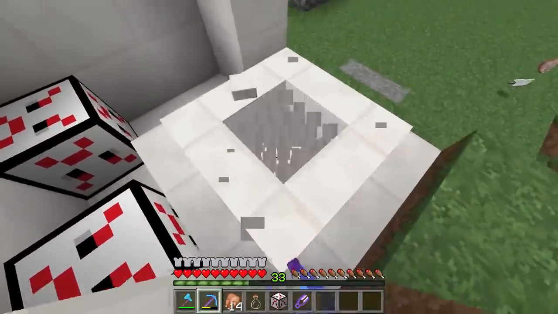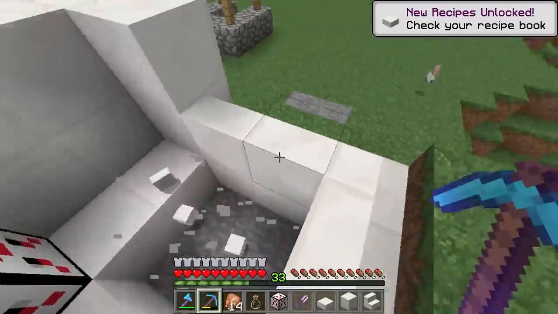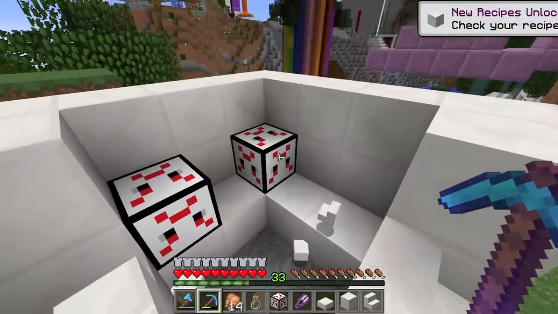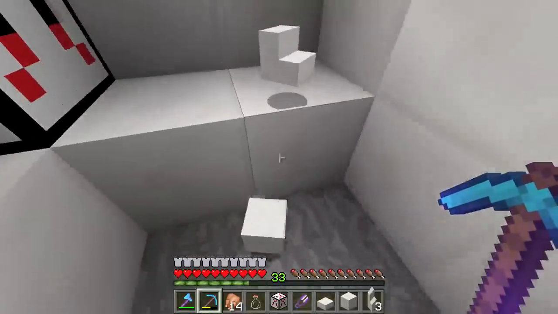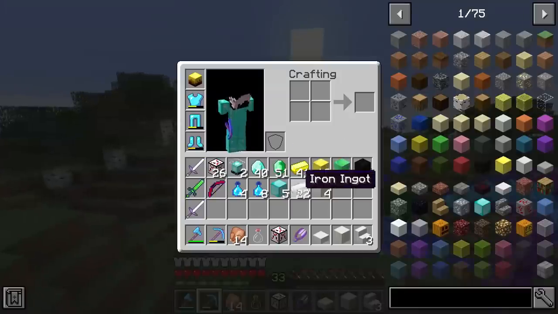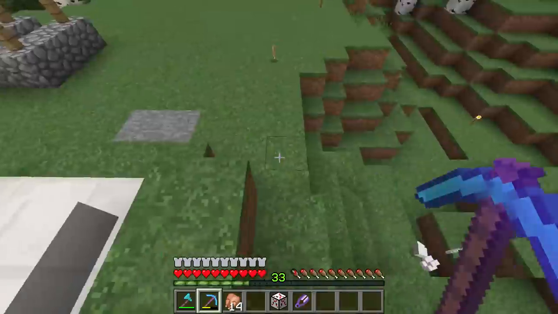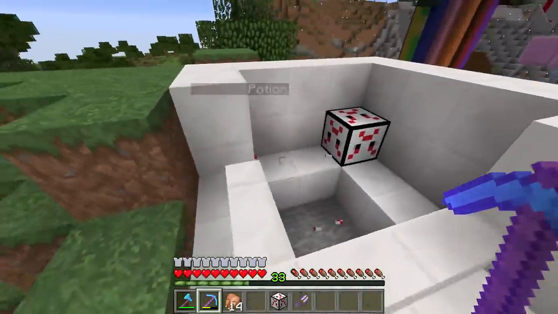What is this? It put his shears on top of a little monument? What the hell? All right. Weird. We're going to go throw out all our garbage so we can keep a kind of organized inventory. We don't need block of cords. We don't need that.